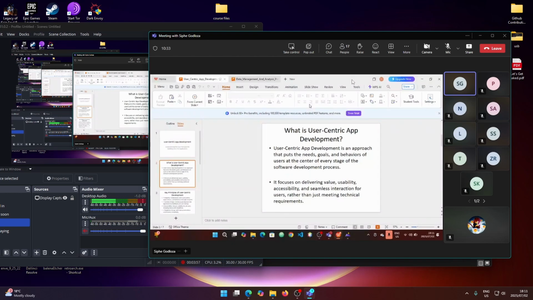So basically, what they are telling us is that it is important to get the user's point of view rather than focusing on the technical requirements. Yes, there are technical requirements. You can develop an app and it works perfectly, but will it be comfortable enough for the users?